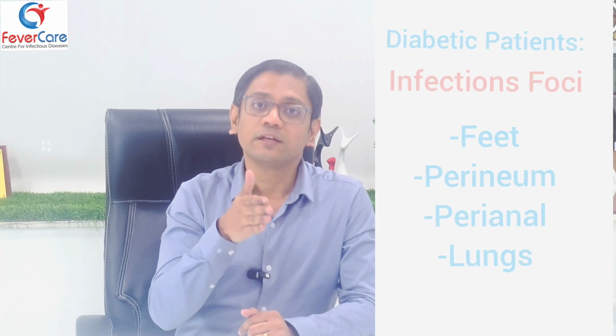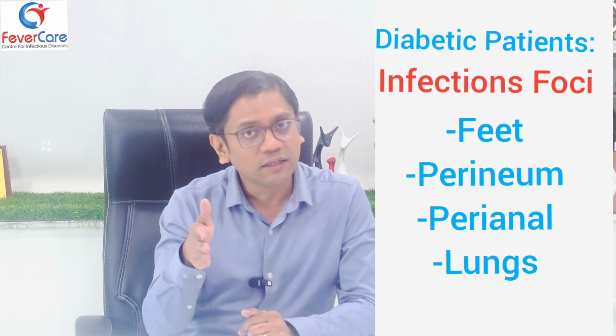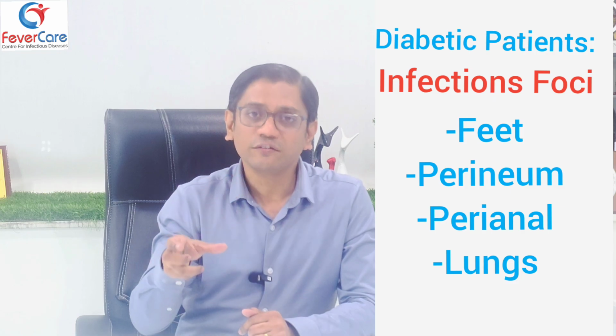What is most important in diabetic patients is to pay attention to places like their feet, their perineal areas, their perianal areas, because cellulitis, necrotizing fasciitis, Fournier's gangrene, perianal abscesses are extremely common sites of infection which can be subtly present in that patient, and without a thorough history and examination we can end up missing that. And here we also need to remember, in addition to fluid management, one of the most important aspects of treating infection in such critical patients is finding out the exact source.